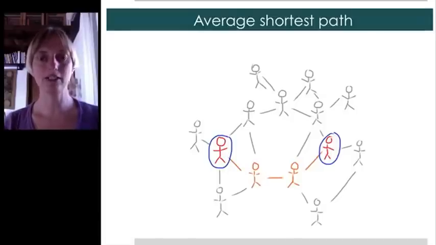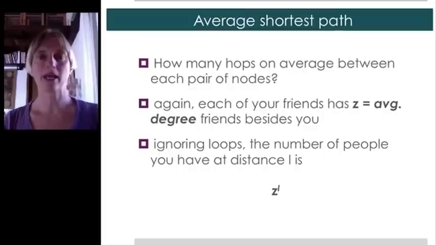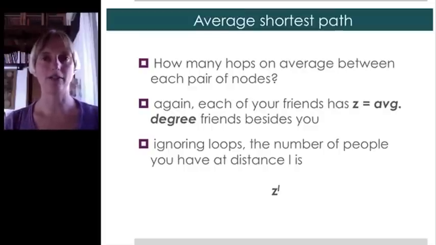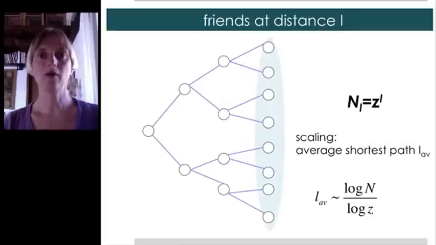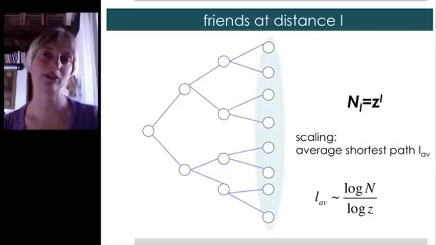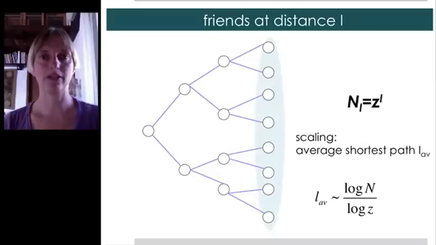Now what we want to know is can we use knowledge about the average degree and properties of the Erdős-Rényi random graph to figure out how the average shortest path should scale with the size of the network? So the calculation that we're going to do is going to be an approximation. It's actually extremely difficult to derive exact relationships for the exact shortest path for a particular model, but for many of them you can figure out what the general scaling is going to be.